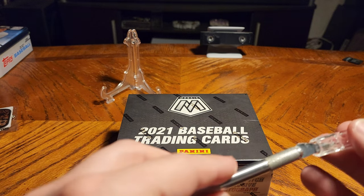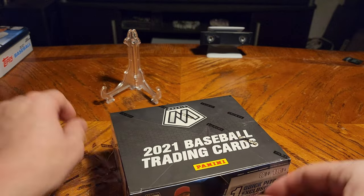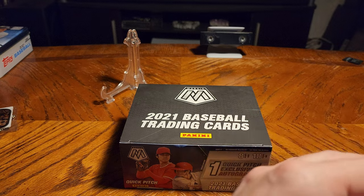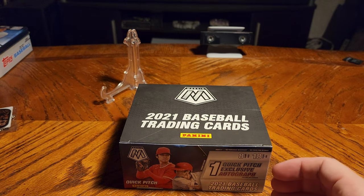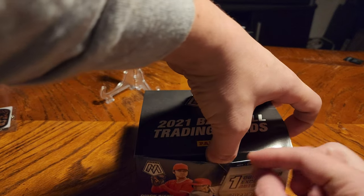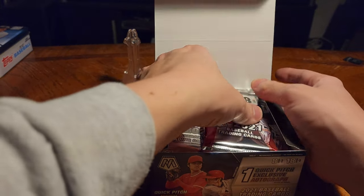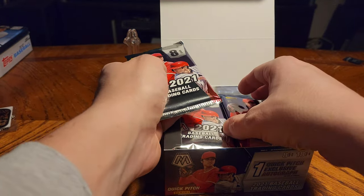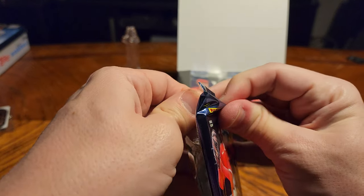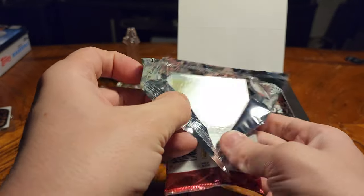Do a little X on the top there to open this up, and we got some Quick Pick Mosaic Panini Baseball. Let's go. Hopefully we don't get anything that is not cool, like a redemption card. But hey, it is what it is. But here we go. Ooh, we got something on the top here. Looks like they moved around, but hey. Let's open up the first pack. That first pack was just kind of laying there. Like, hey, box got shook up. But hey, here we go. So, ooh.